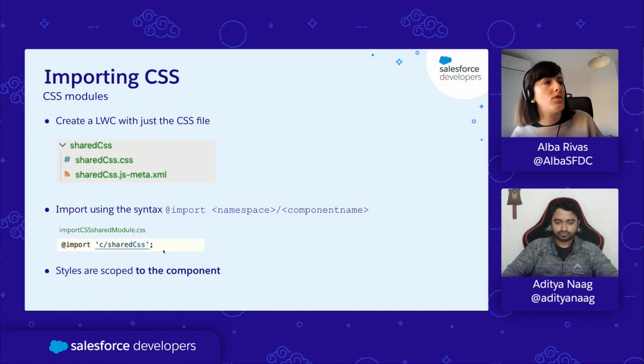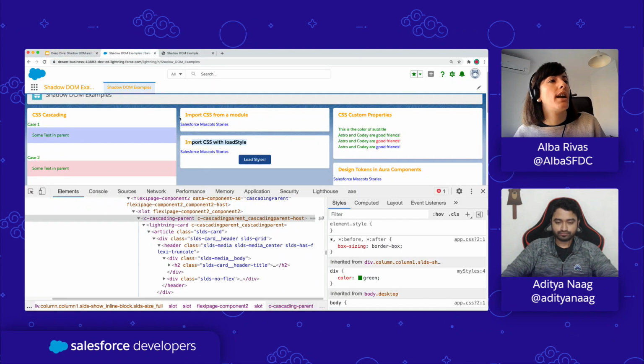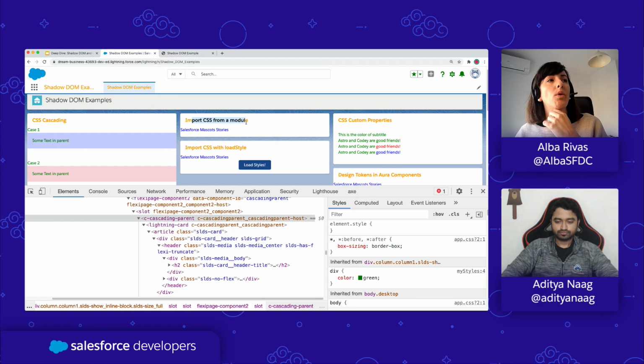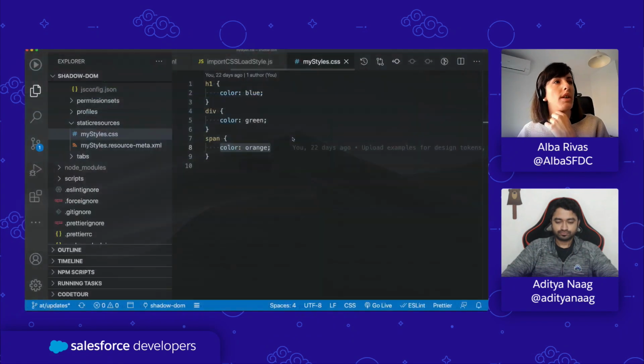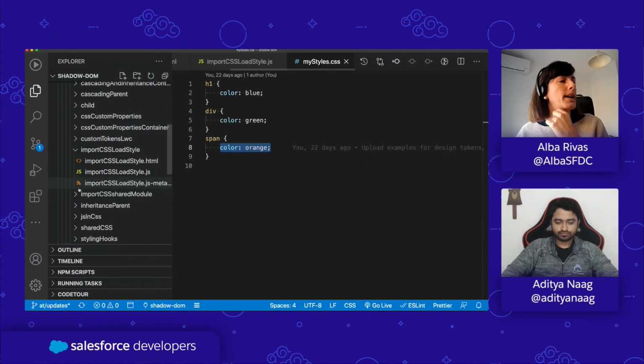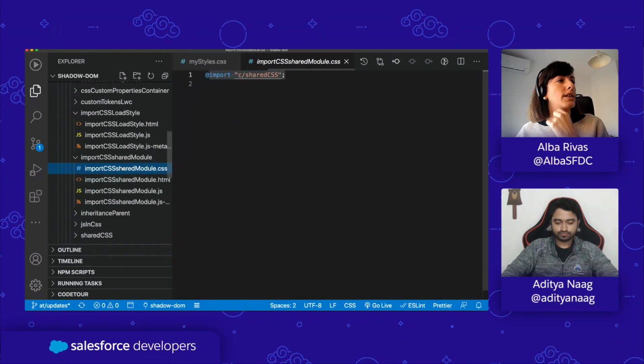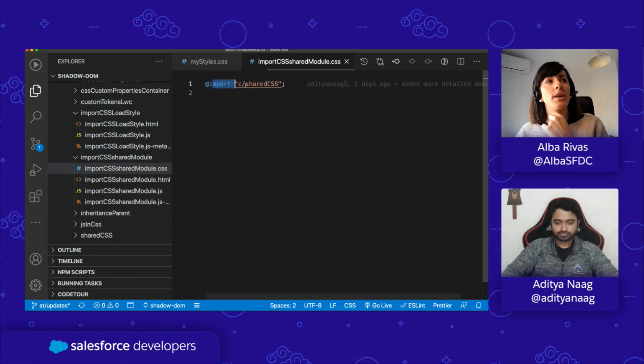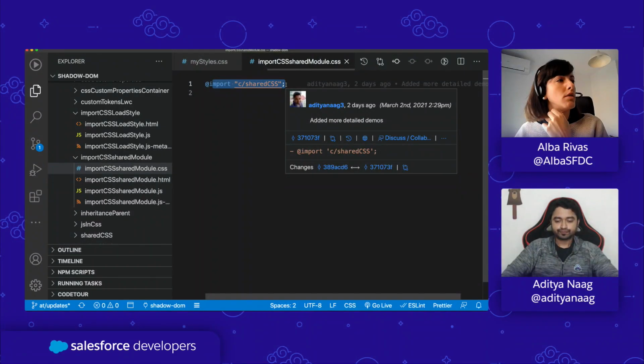So let's go back to our sample application in which we have another component which is importing the CSS from a module. I'm going to show you the code. It's very simple. So basically, in the CSS file of the component, we are importing the CSS from a module.